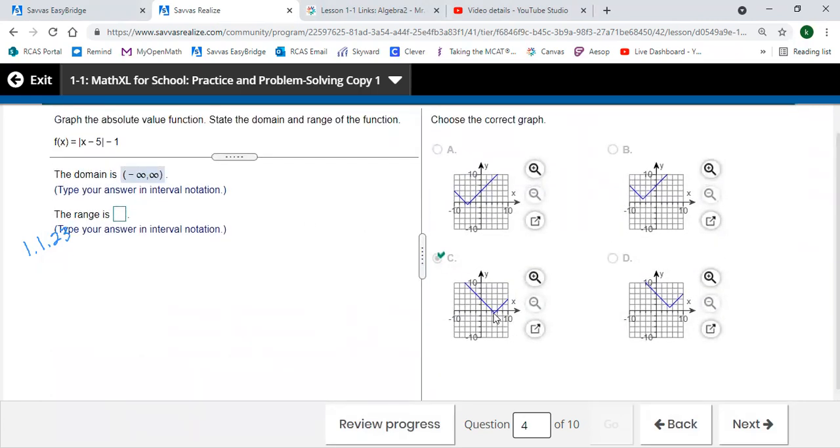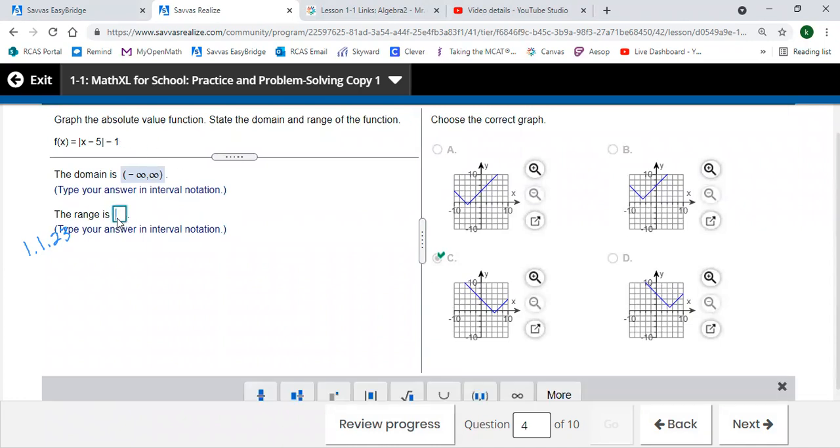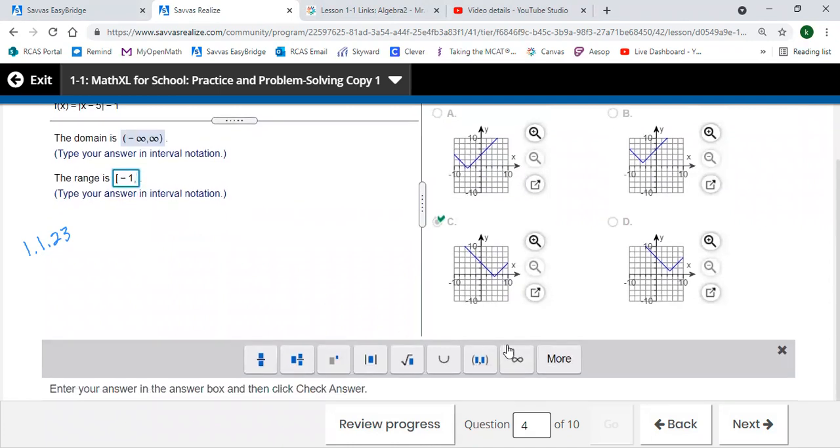So how low did this go? Remember we said we moved it down 1. So if I go down 1, the lowest it goes is -1, and it actually hits -1. So down 1, -1, and it touches it actually. So that's the square bracket. And then how far up it goes, to the infinity again. So come down here and find that symbol. And then infinities, you never can equal it. So it's always the parenthesis or soft bracket that goes on there.